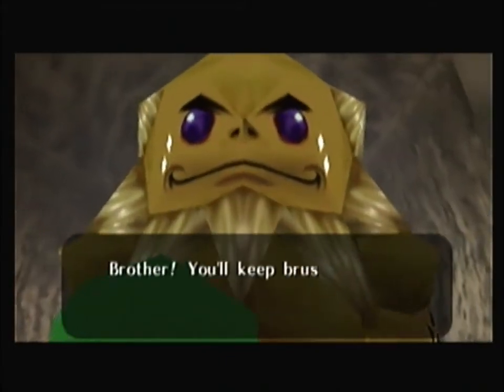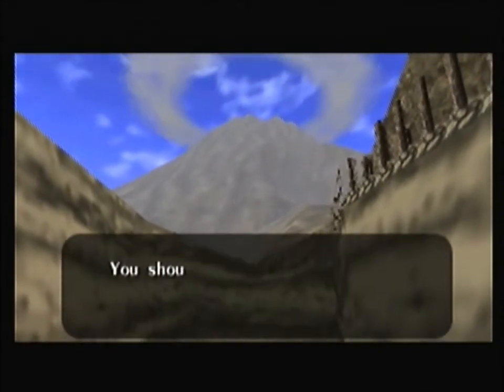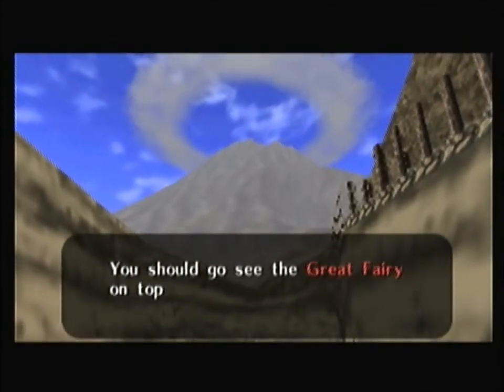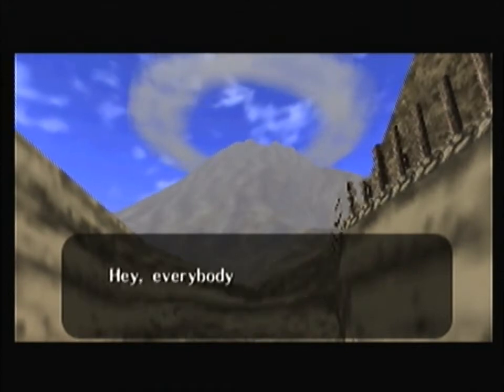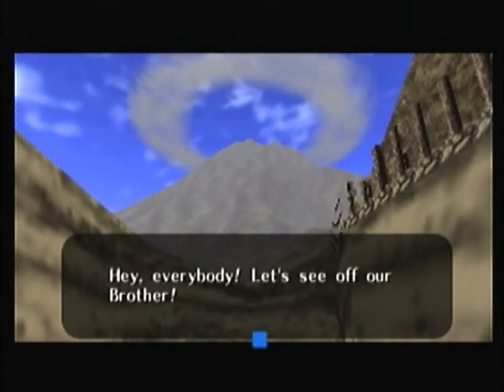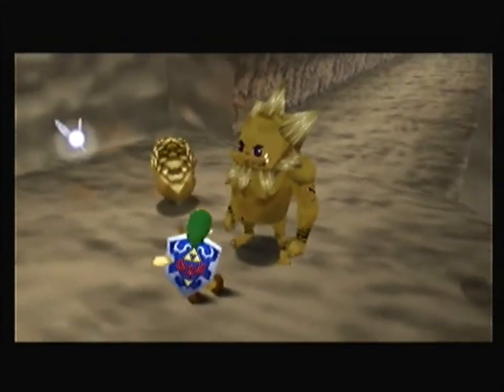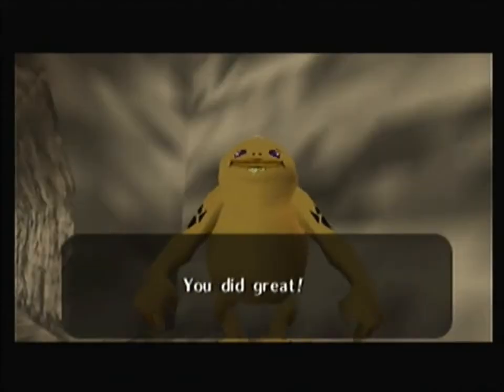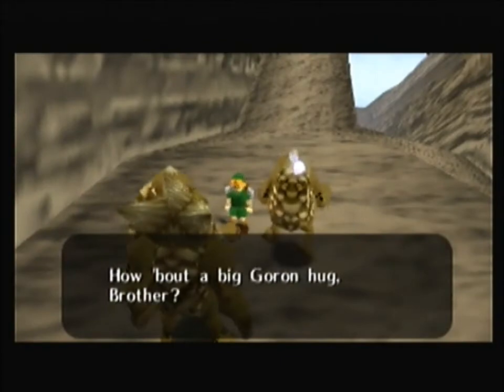Brother, you keep brushing up on your skills as you travel, won't you? You should go see the great Ferry on top of Death Mountain. She will power you up. Hey, everybody! Let's see off our brother! Geronimo! Squadala! You did great! Now how about a big Goron hug, brother?